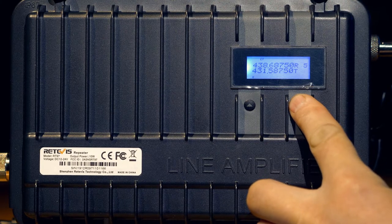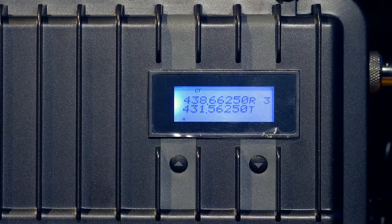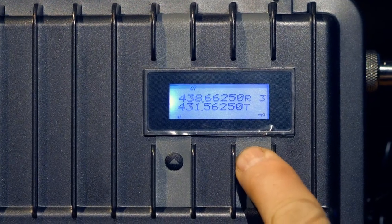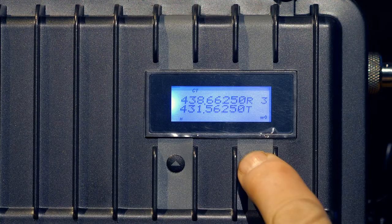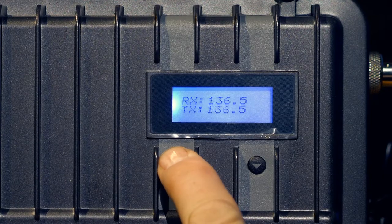Here, a man even contacted through the Chinese radio. There are no more controls on the case of this repeater. There are only two buttons, up and down, that switch channels. The channel number you choose is, of course, remembered when the power supply is turned off. Also, each of these buttons can be pressed and held, and then they will turn on the second function. The button located on the right has the second function of blocking these same buttons. If we press and hold it, the key symbol will light up and the buttons will stop responding, so that by chance we will not knock down the channel number. The lock is turned off in the same way. Press and hold this button again.